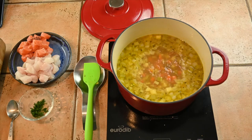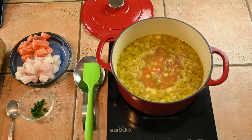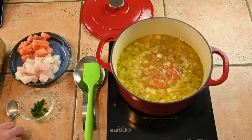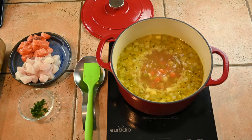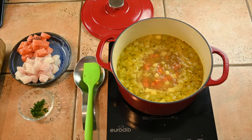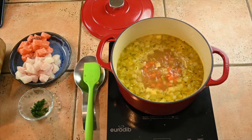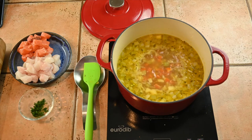Okay, we're almost there. I just checked the veggies. They're nice and soft, but haven't turned to mush yet, so there's a little bit of bite to them. Let's check our seasoning. Could use a touch more salt. Definitely some more black pepper.